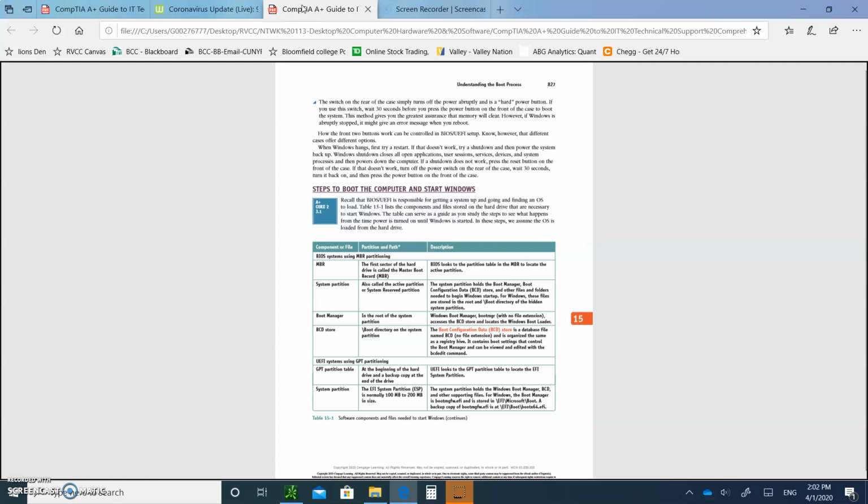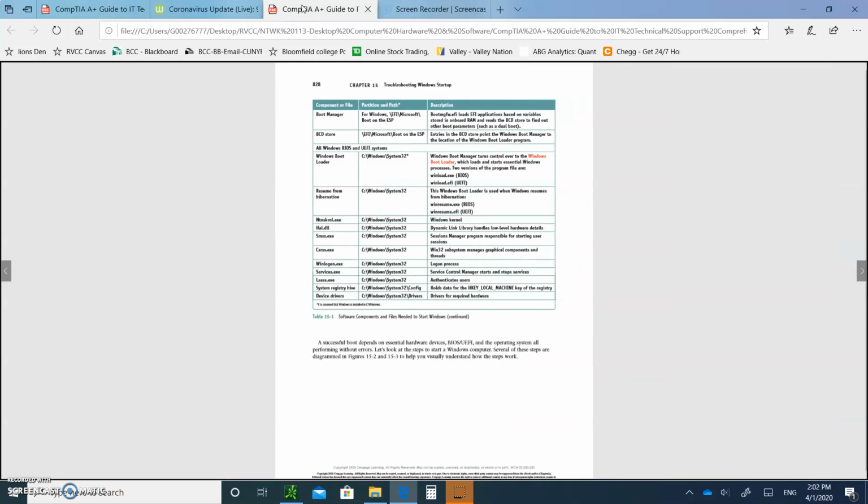Table 15-1 on page 827 shows all the components that are needed to start Windows. I know we've discussed the booting process, but we're going to go over it in detail. The more you know about the details of how the system boots up, the better you're going to be able to know what the problem is and how it works.